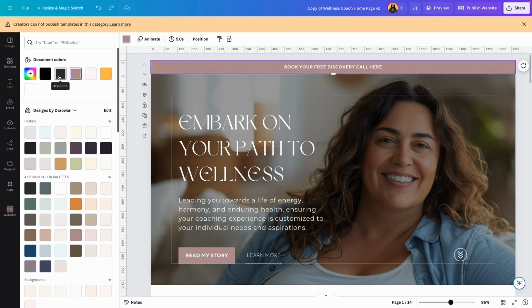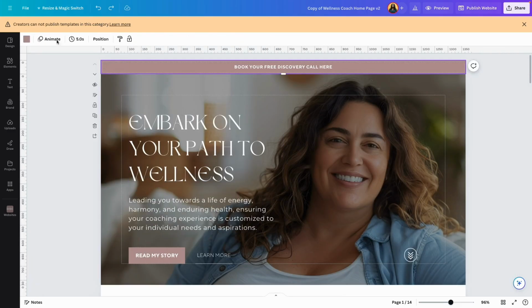Otherwise, this black that is a lighter shade of black is used for the rest of the text as well as the other objects in this template. So the only 2 true colors that you will be changing would be this dark pink color and this light pink color. Those are the 2 core colors. This one is only used for the testimonial area. Okay, so we're going to focus on changing these 2 colors.